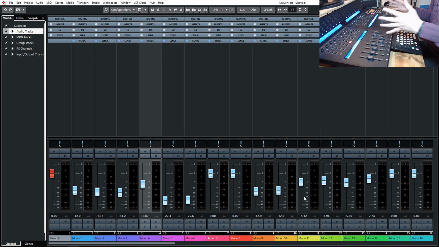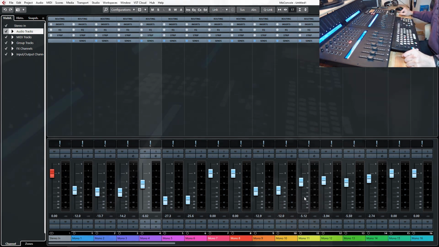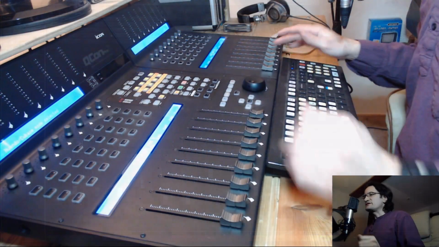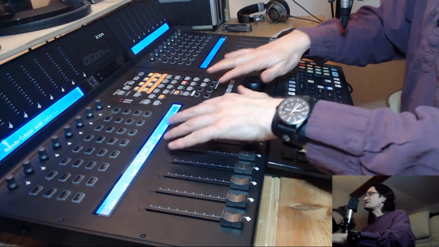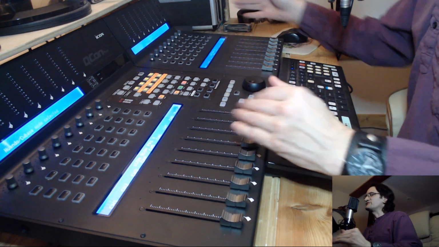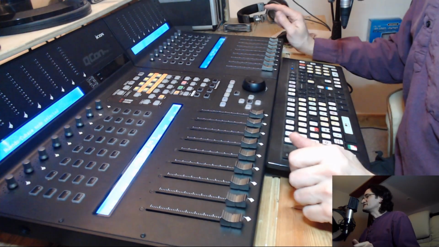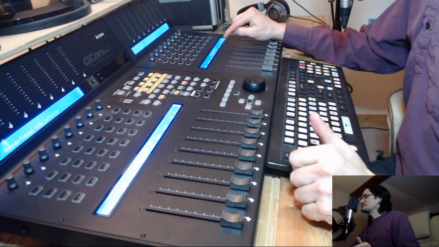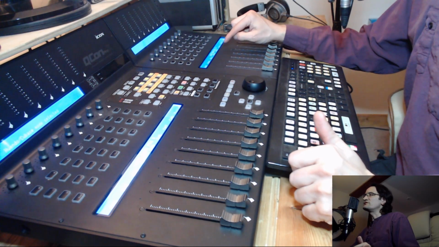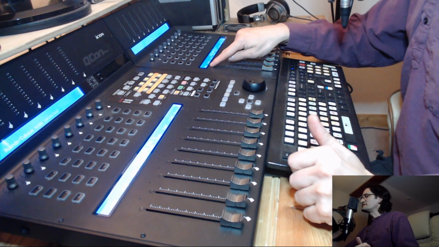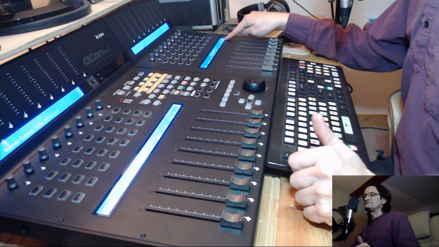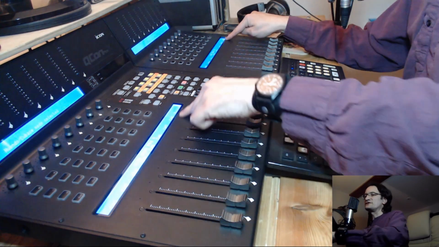So what about the other way round? Let's take a look at that. Right, so in this configuration, we've got the Qcon Pro X here and the extender boards are after it. Now, slightly different setup here because we've had to select this as controller 2. Otherwise, these channels read 1 to 8 along here, as well as the 1 to 8 along here.